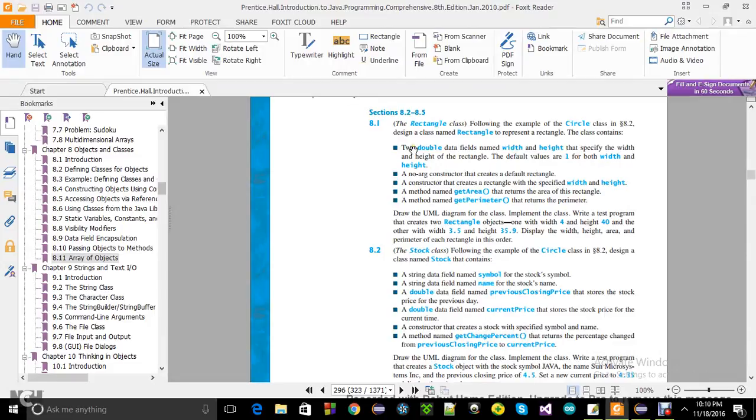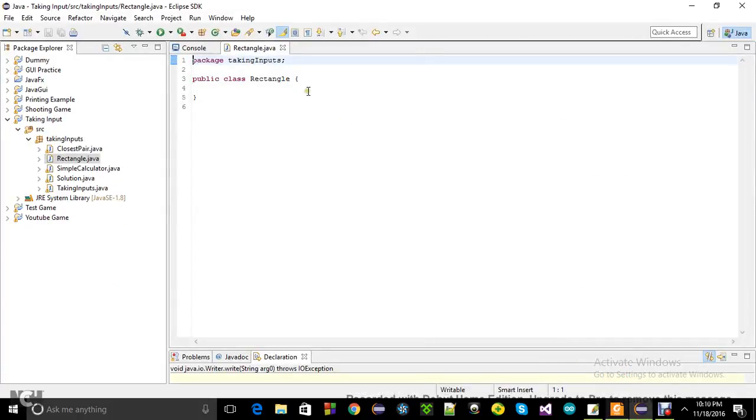Now let's look at what it asks next. It says that the rectangle class should have two double fields named width and height that specify the width and height of the rectangle. The default values are 1 for both width and height. So let's write that. Okay, let's not add the specifiers first.